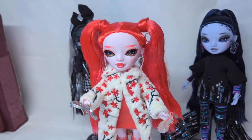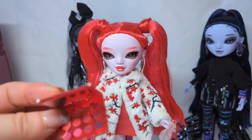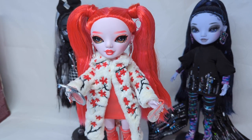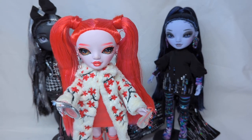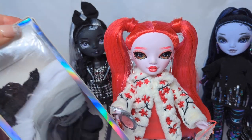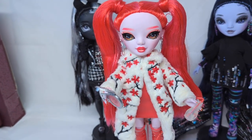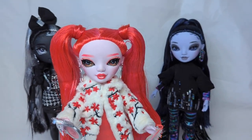I have to say, I think that for play, a second outfit as opposed to these tiny little plastic accessories adds a lot more. And actually, what I miss most about that is that there's no other way to buy extra outfits for these dolls. If MGA was going to stop giving them an extra outfit, why not release additional outfit packs that we could buy? They could come in boxes like this. That's a great way to make some extra money and to give play value and display value back to collectors. They are great outfits, but if you don't love the one your doll came in, what do you do?